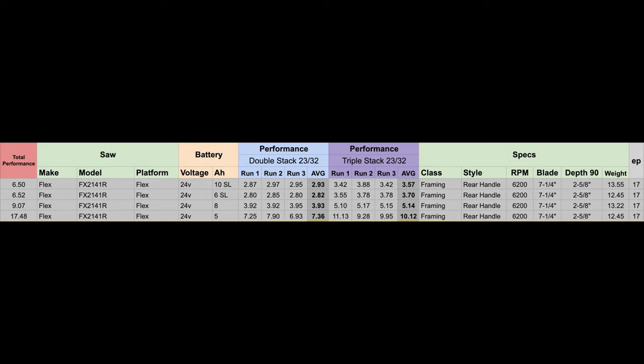Any little amount of pressure that you apply, I felt that it was just stalling. So just trying to get 3 cuts in there was actually quite a challenge, because we felt like we were just pushing too hard. We wanted to get the fastest cuts that we possibly can with the tool, all right? So the 8 amp hour battery, like I said, is 9.07, but moving on to the 6, which is 6.52, it's about 2 seconds of difference there.